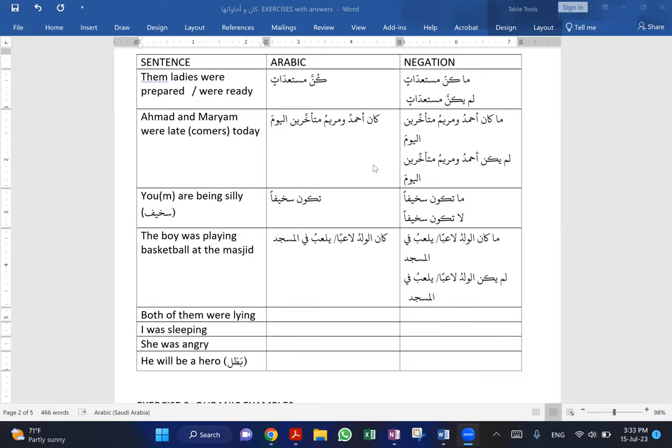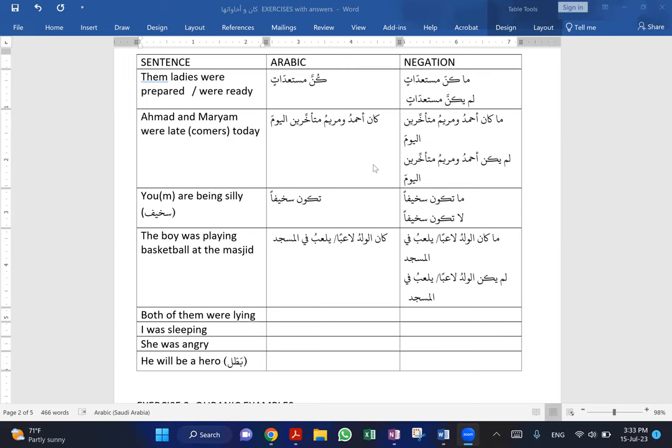And when you're coming to negate Kana and her sisters, you negate it as jumla fi'liya. Now, even though it's treated as jumla ismiya, when we come to negating it, we treat it as jumla fi'liya. So, for example, if it's madi, if it's kana, we would either use ma kana or lam yakun to negate the madi. And if it is mudari', then we will use ma yakunu or la yakunu. And if it is the future tense, sayakunu, then we will use len yakuna. Of course, you can't say len sayakuna. You get rid of the sa, because sa means future. So you cannot say he will not in the future. You can't negate with sa. So you say len yakuna.